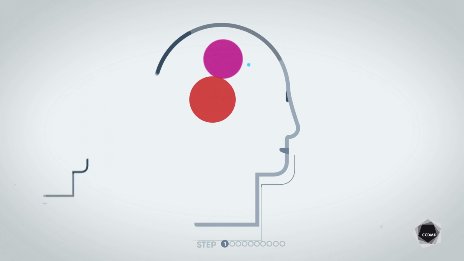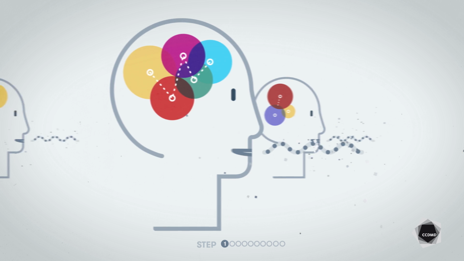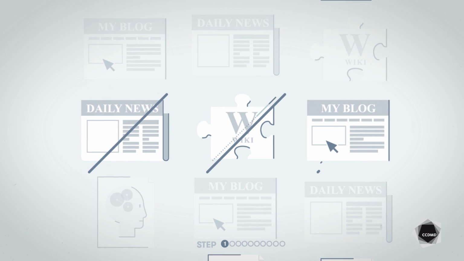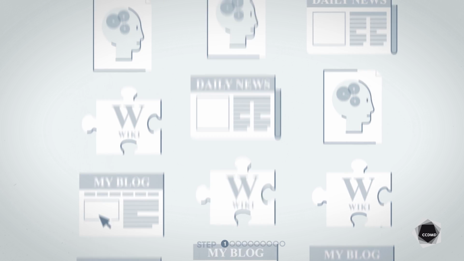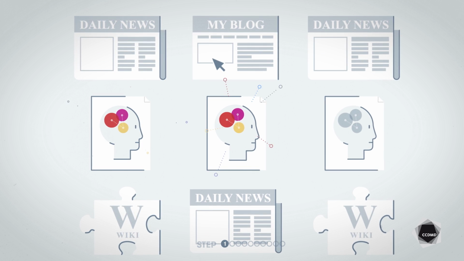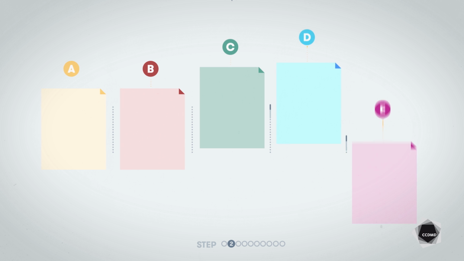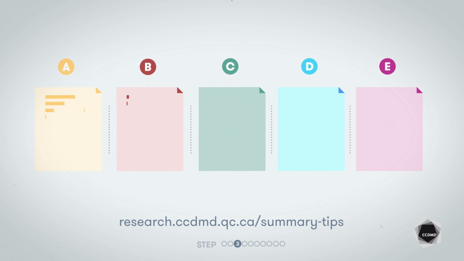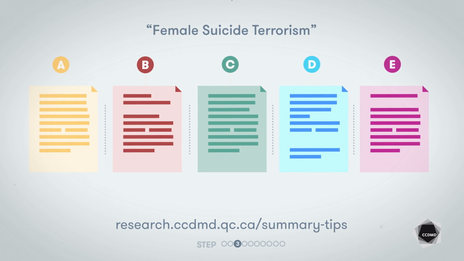A well-synthesized review demonstrates your grasp of the scholarly conversation. Avoid popular publications and websites, which are not acceptable forms of scientific information. Use only authoritative sources whose authors provide methodical accounts of their findings. For Step 2, use a different colored paper for each selected source to help you keep track of them. Step 3 is to make summary notes for each source using the colored paper assigned to each.